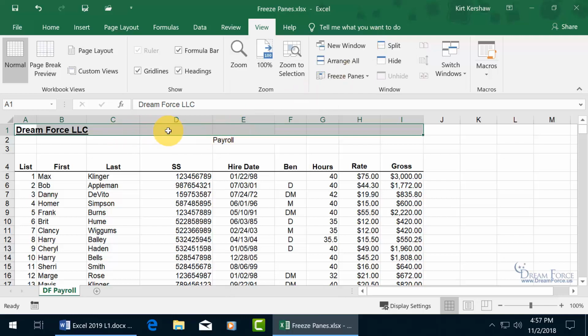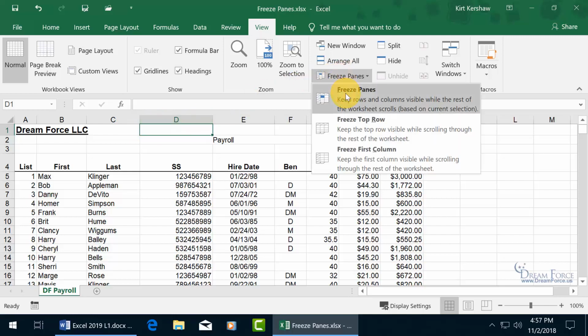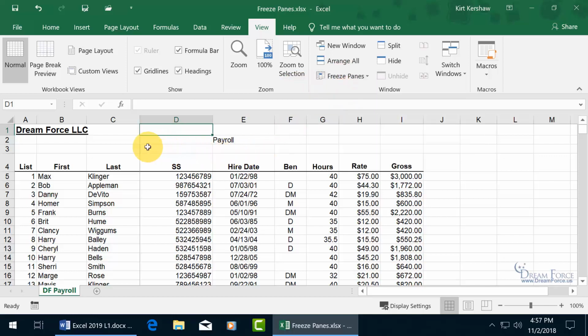Okay, there we go, it's unmerged. Then I can go ahead and click in the column where I want everything frozen to the left of the selected cell, but in the top row because there's nothing above it, so it won't give me a horizontal freeze line. So let's come up here, click on Freeze Panes to freeze panes, and there's just the vertical split there that says everything to the left of it is frozen.